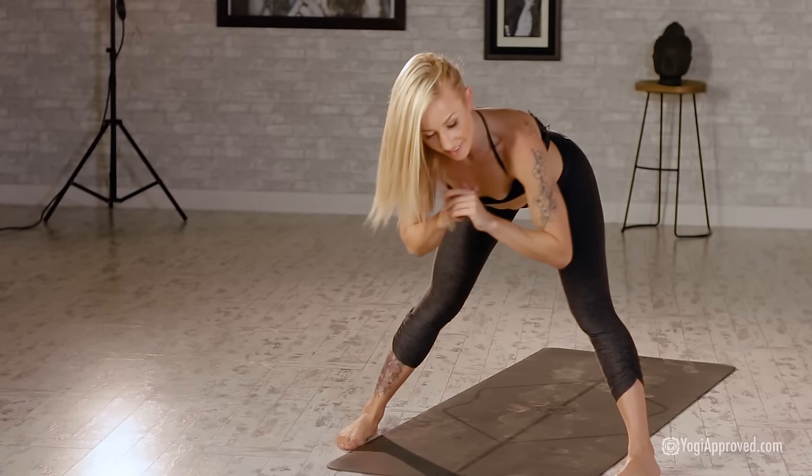Press back to child's pose — take those knees nice and wide, press that pelvis toward the mat, open up through the shoulders. Taking it through to a child's pose push-up: keep the hands exactly where they are, fingertips root into the floor, knees and toes stay locked into the mat, we're shifting weight forward, elbows in. Don't let those knees or toes move. Last set — hold it forward, pulse it out with me.